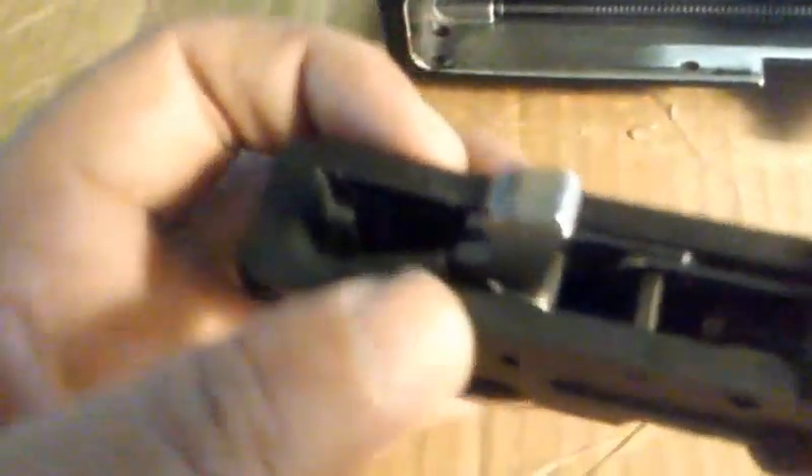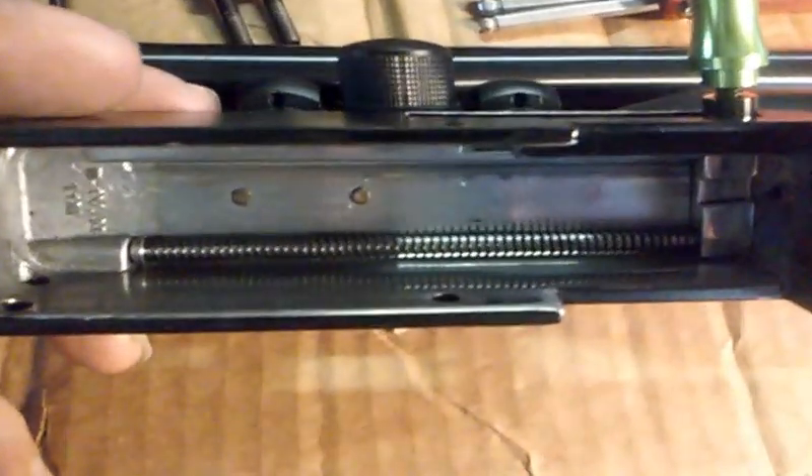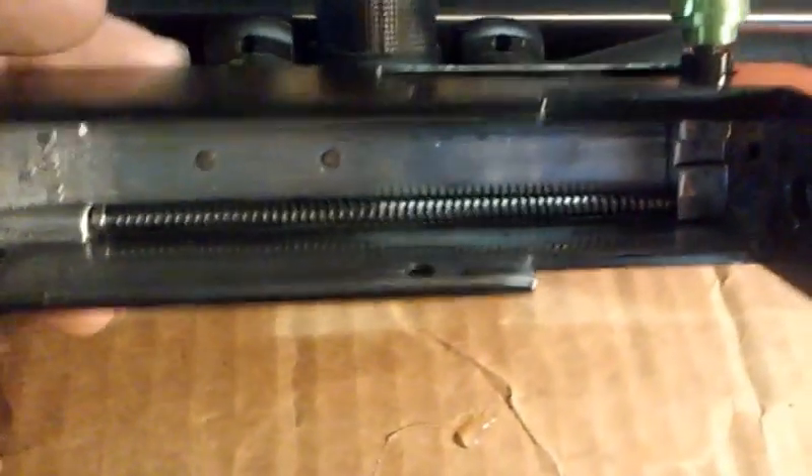I've taken and polished all that up to make it smooth. You can still see on the bottom of the bolt there's just a little groove — it's not completely flat and smooth — but it's a lot smoother than it was. When it first rode across that rough bolt and that rough hammer, it felt like sandpaper rubbing. Now I've smoothed everything out and this thing just absolutely runs smooth. Anyway, teardown, cleaning, and just impressed with the cleanup on this thing.